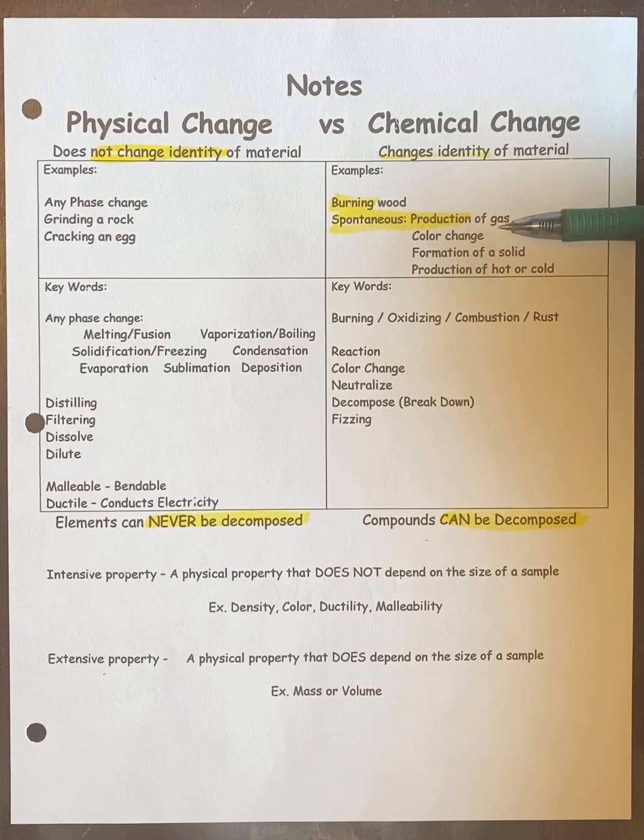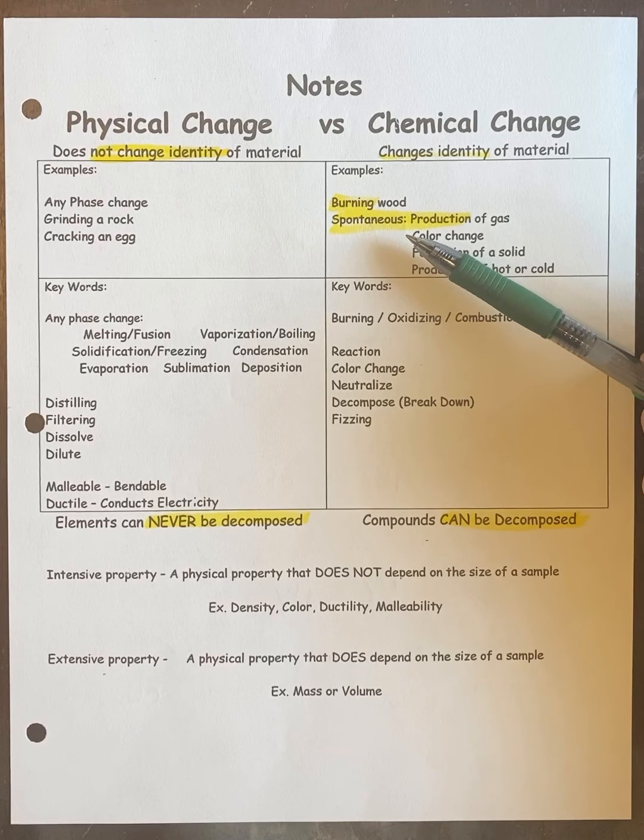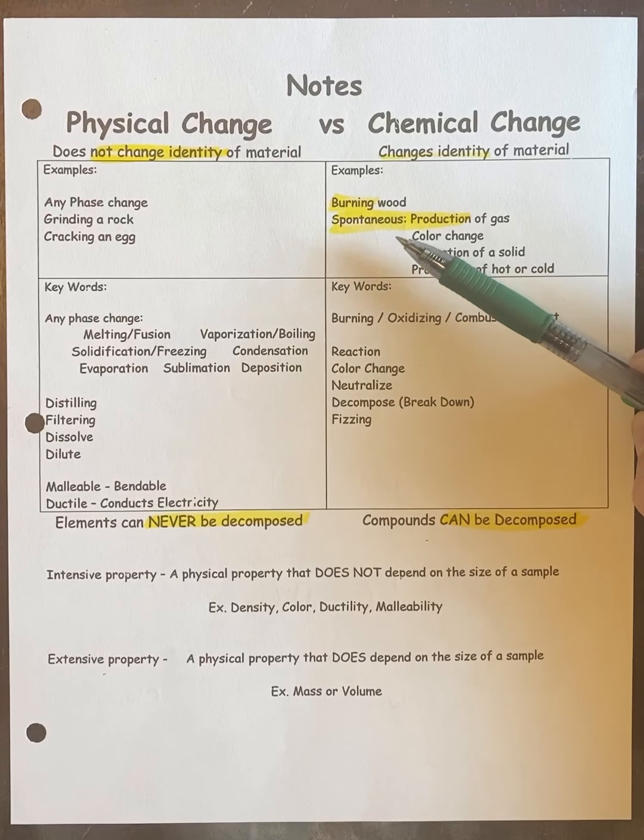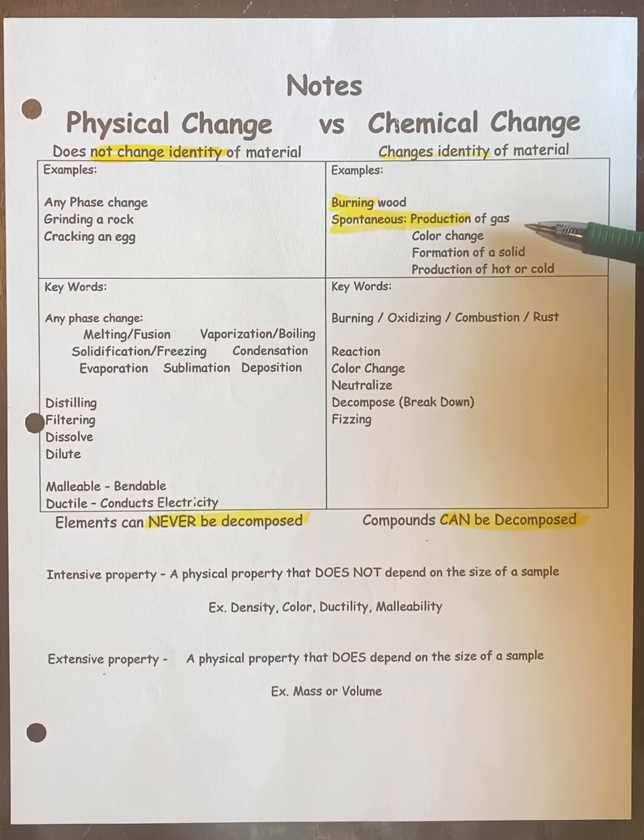Now, we say the phrase spontaneous production of gas. First thing I want to review is the word spontaneous. When something is spontaneous, it just happens unexplainably. So if you trip, that's spontaneous. If you intentionally trip, then that obviously isn't really a trip as we would explain it. So spontaneous, the best way to describe it in chemistry is an unexplainable happening, right? So when we say production of gas, we are really saying an unexplainable production of gas, or a not obvious, non-phase derived change.